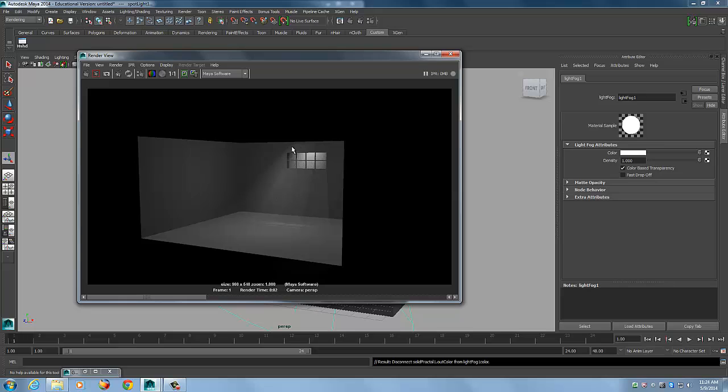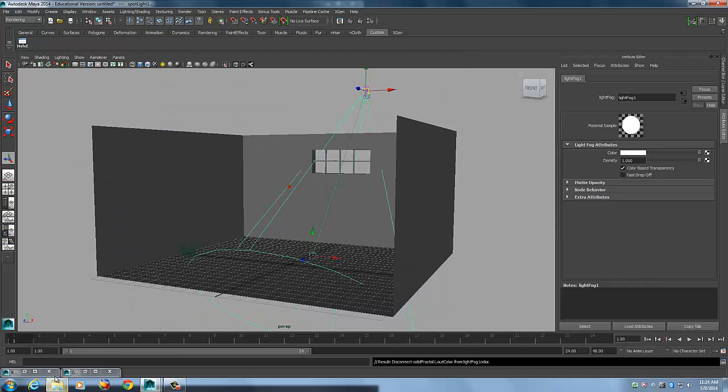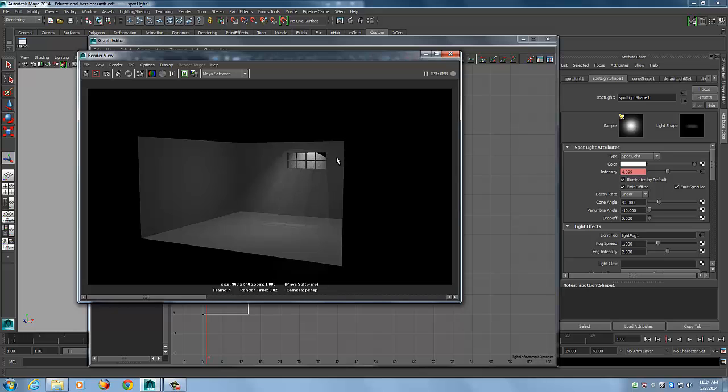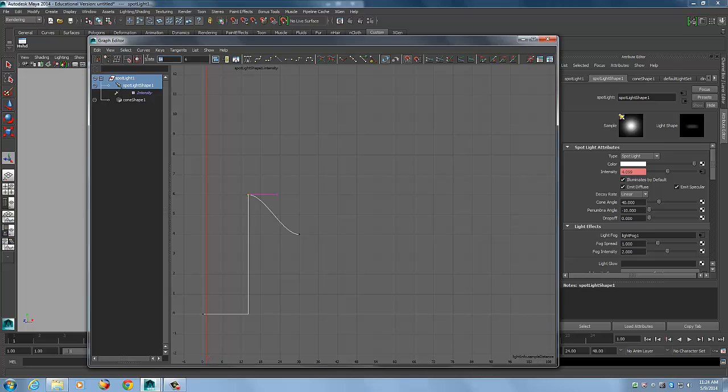Now I have the shadows on the fog. I'm not really sure why it's not respecting this square right here, because I have barn doors on it and I have shadows on it. So that's kind of a weird thing that I'm not really sure what's going on. So let's try instead of 12, let's try like 14. Just to see what that does. Yeah, so now I'm starting to see the little edge there, so that's a little bit too much. So let's put that back to 12. Is that clear? You guys kind of get what I'm doing right there?